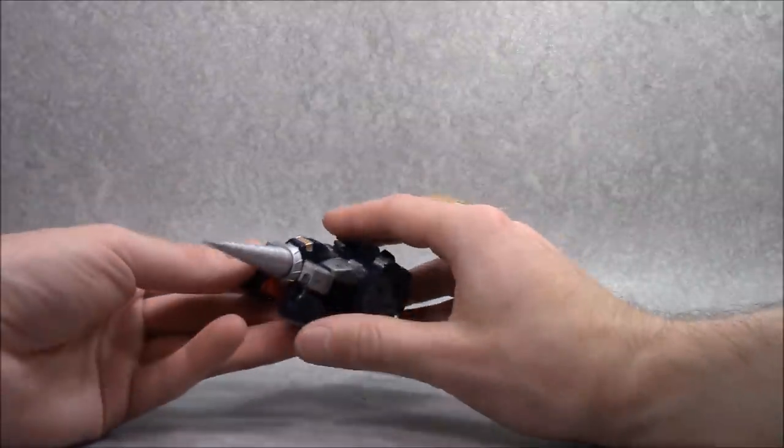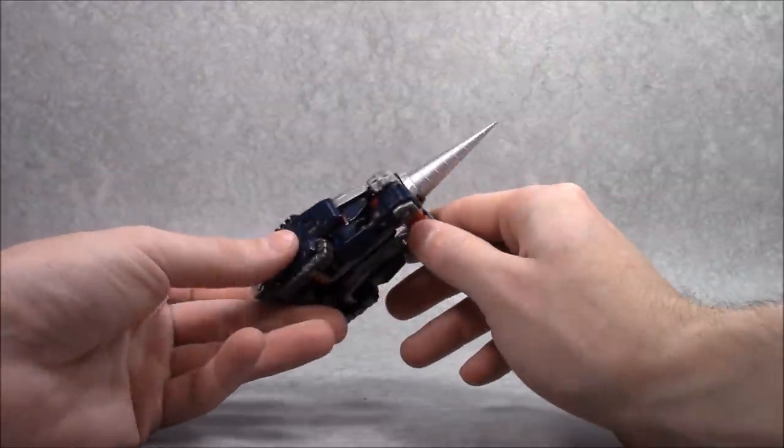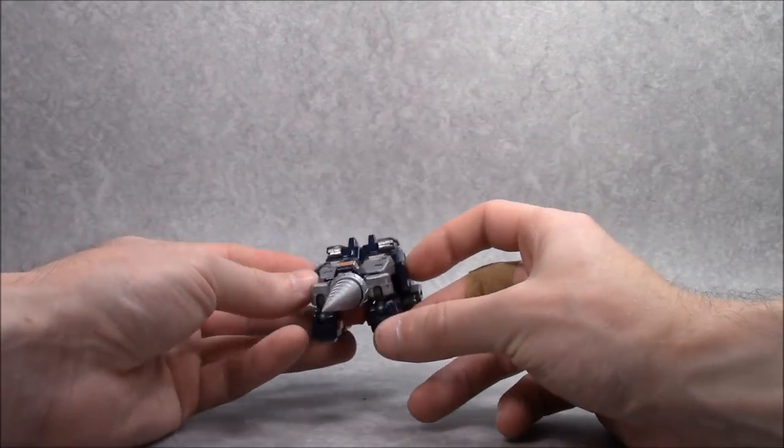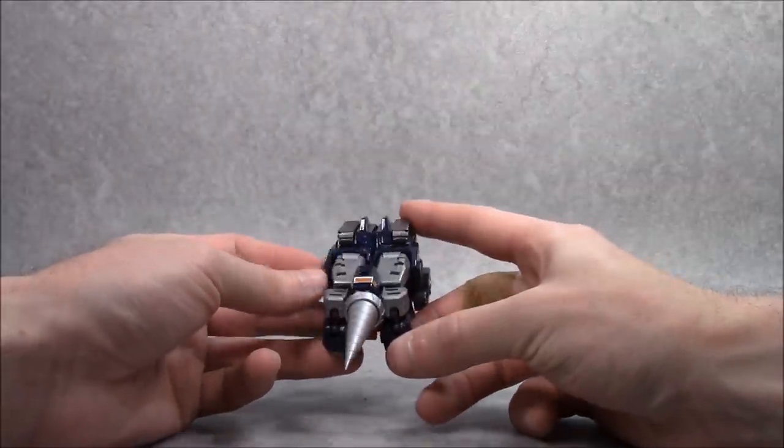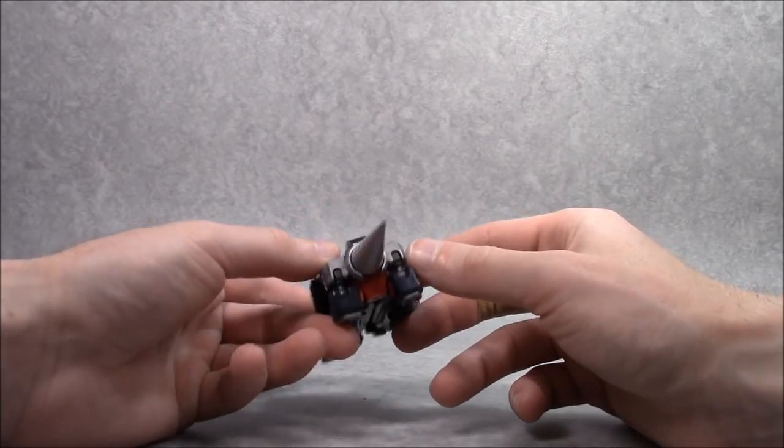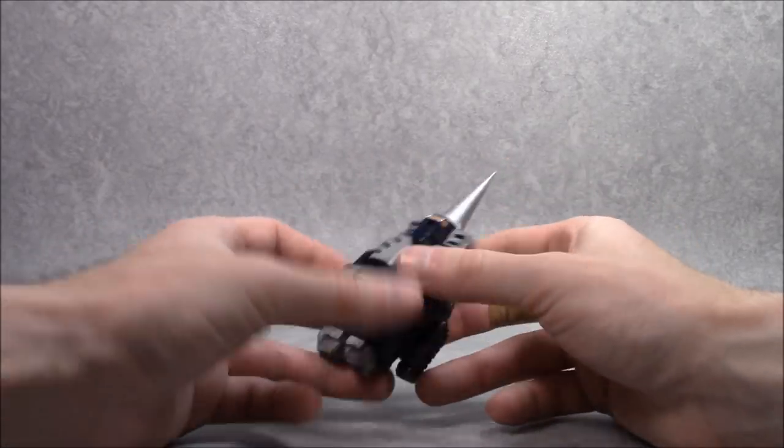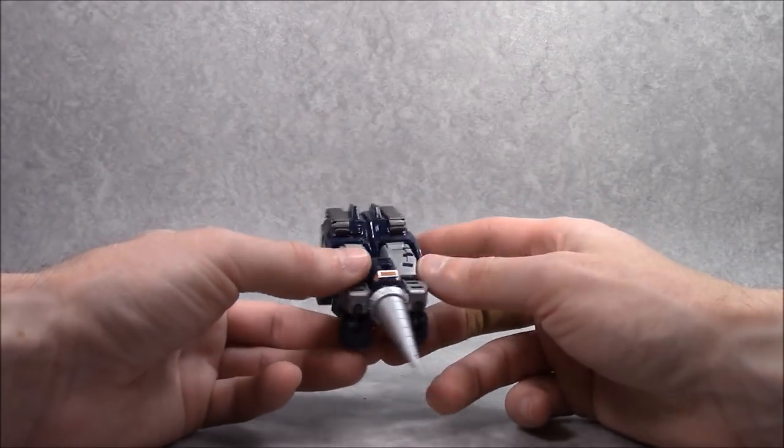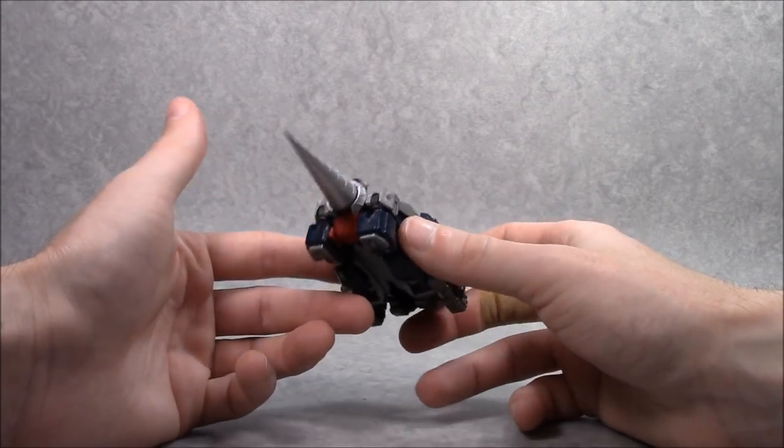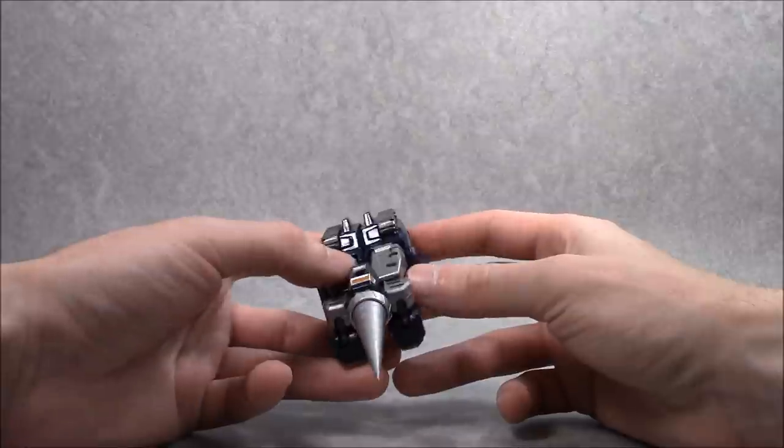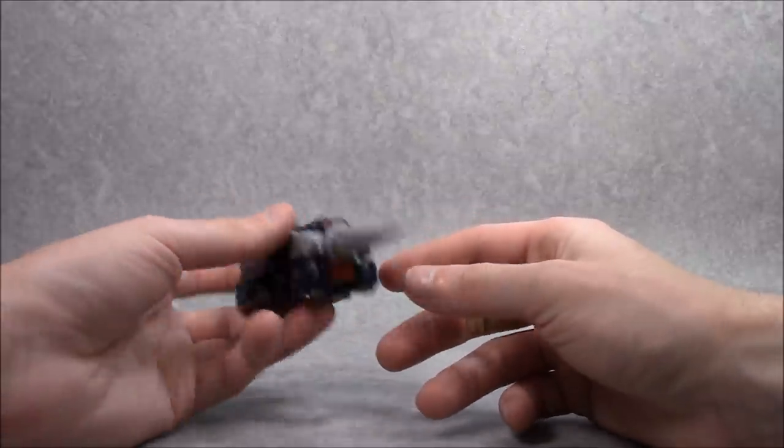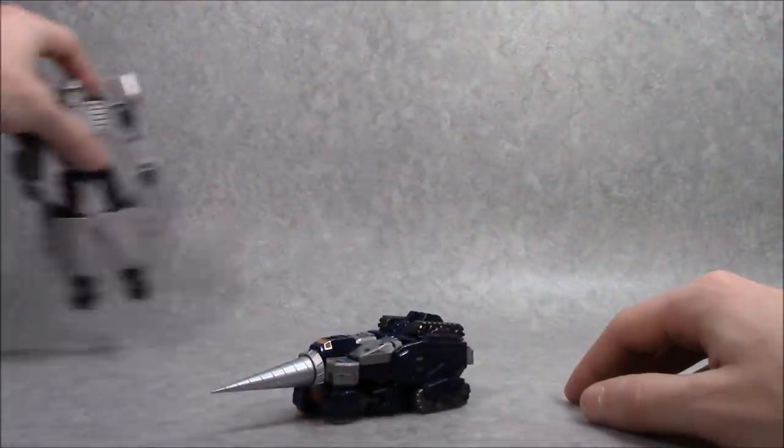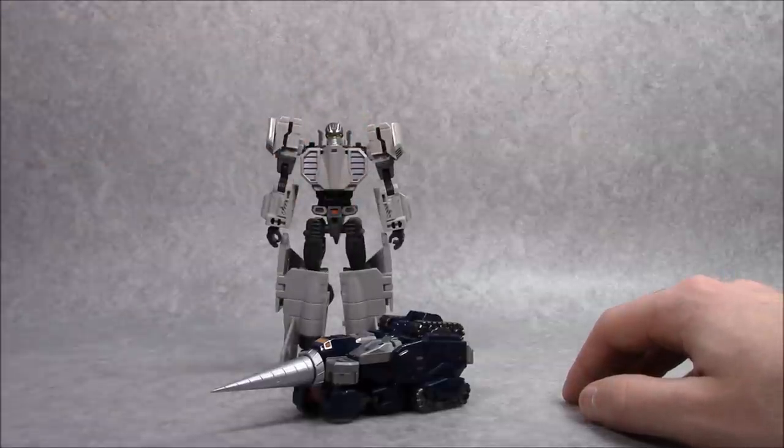As the first to be released of these new Machine Robo toys, Drill's pretty good. He's not really a very fancy toy. He has a lot of character to him, especially if you like the Machine Robo Revenge of Kronos anime. He's just a very nice, solid, fun figure. Definitely a worthy successor to the original Machine Robo toys, just with all the bells and whistles of modern articulated action figures. Think of it as basically like an S.H. Figuarts or Robot Damashii Machine Robo figure. But that being said, next up on the block is going to be Eagle Robo. See you next time.